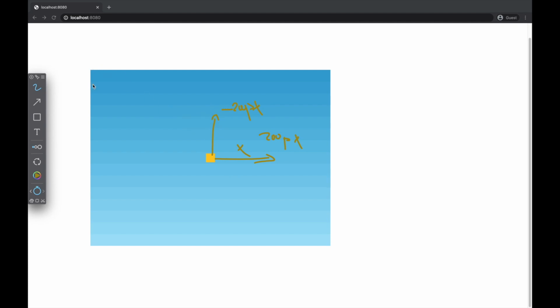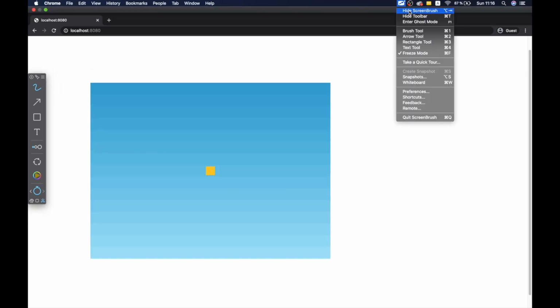Why minus? Because our coordinates go from up to bottom. So here is the coordinate 600. When we go up, we need to provide a minus. So 600 minus 200, so we are going up. When you want to go down, you need to provide a positive velocity in the y direction. When you are going up, you need to provide a negative. All right, so let's provide some velocity to our game object.